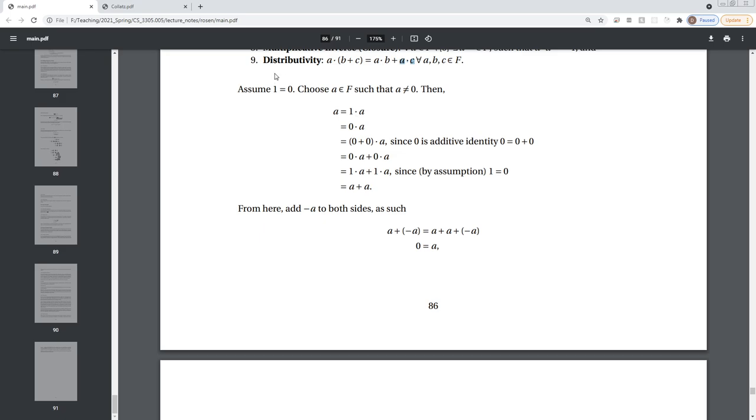Okay, so now we're trying to demonstrate that the multiplicative identity of 1 is not equal to the additive identity of 0. And we're going to do this by contradiction, which is sometimes the easiest way to make a proof, sometimes it's the only way. And so we make an assertion which we intend to contradict later. So assume that they are the same. Assume that both identities can in fact be the same number. And we've just been doing it wrong this whole time. We thought 1 and 0 weren't the same thing, but if we make the multiplicative and the additive identity the same thing, then we unlock this new greener pasture to mathematics. So let's assume that that's possible.